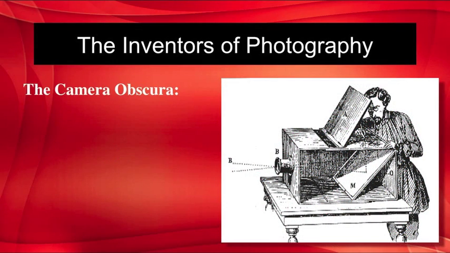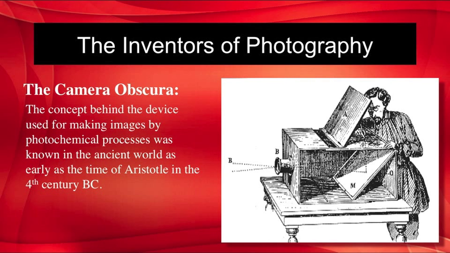But first we're going to start with the camera obscura. The concept behind this device used for making images by photomechanical processes was known in the ancient world as early as the time of Aristotle in the 4th century BC. It is called a camera obscura, or dark chamber in Latin. Artists have used the camera obscura as an aid for drawing for centuries.